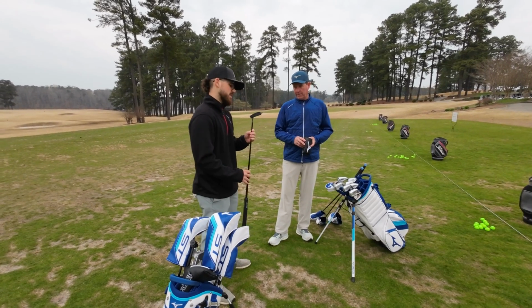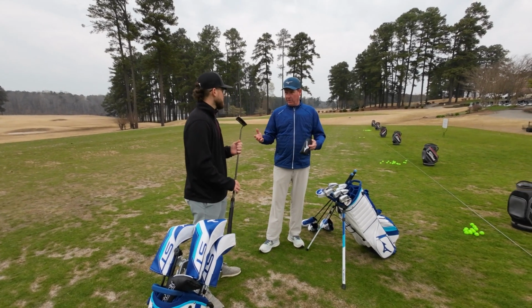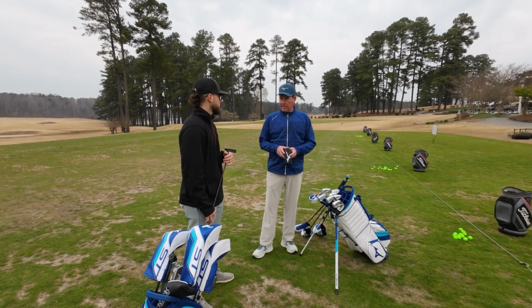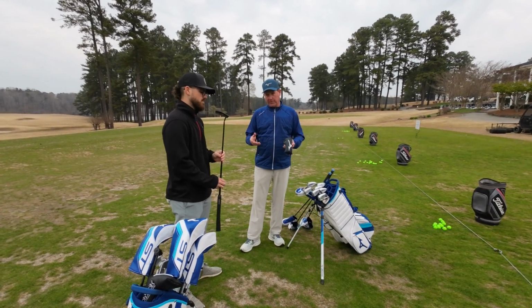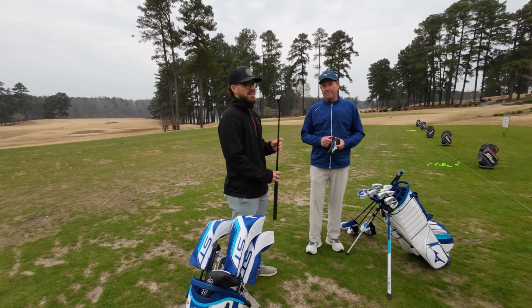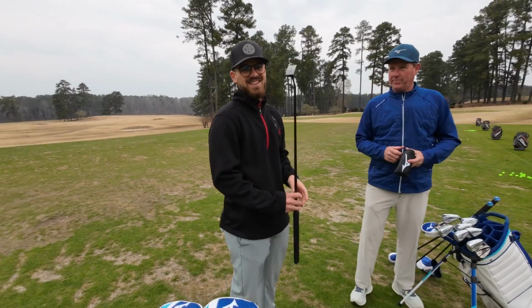That's so awesome. Super excited about this one. It's a higher, heavier MOI with a heavier head, a little bit lighter shaft, and a little different grip, which makes putting more enjoyable for sure. Yeah, absolutely. It's the club you're going to hit on every hole, so why not get the best kind?